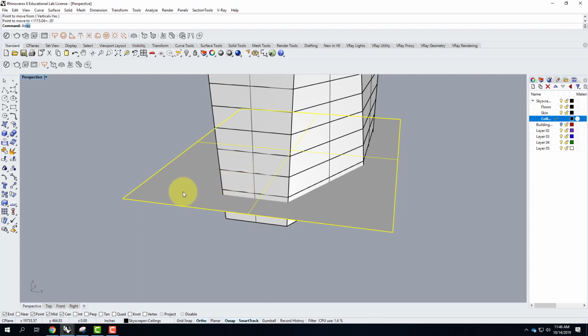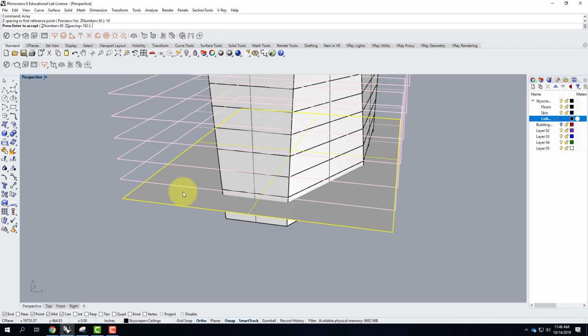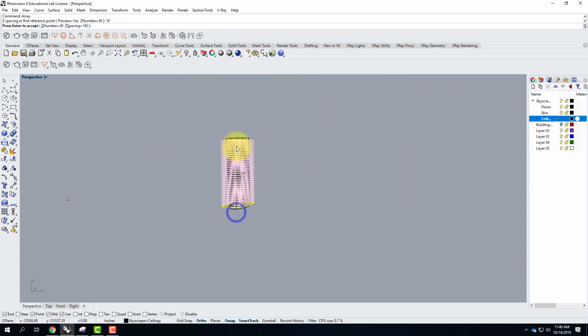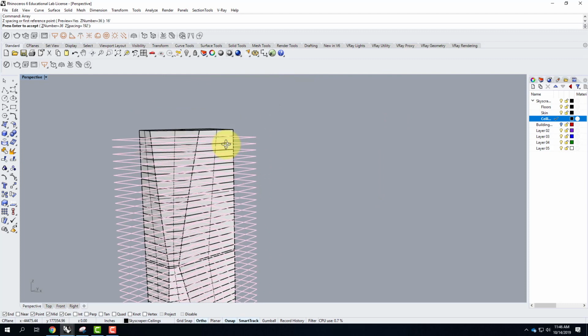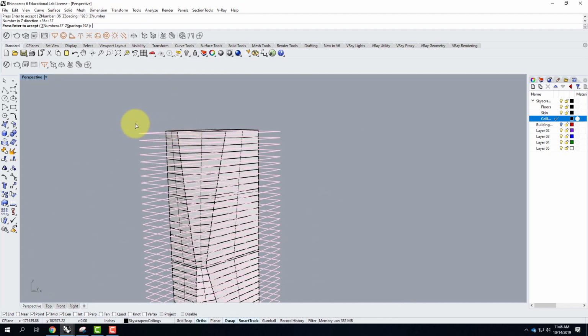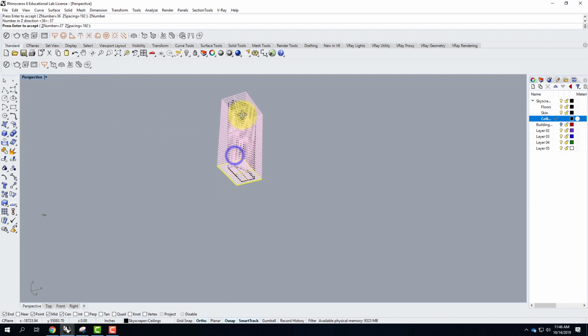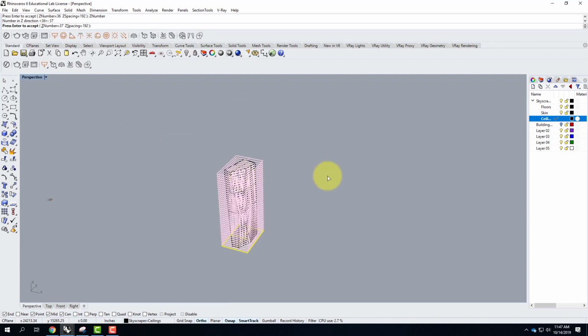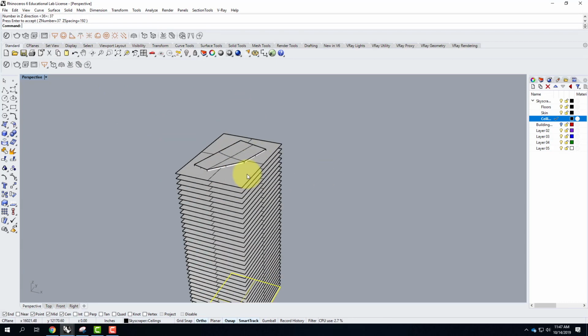So I'm going to go ahead and do that array again. Number in the x direction would be 1, number in the y direction is 1, number in the z direction is 36, and my z spacing is again 16 feet. I'll go ahead and hit enter, and I should be able to preview this to say yes, it's pretty good. In this case, though, I need an extra one. So I need 37 because I need the ceiling up here at the very top of the building. So I changed the number to 37. So there they all are. I can go ahead and hit enter. All of those are now on the ceiling layer because that was my active layer.